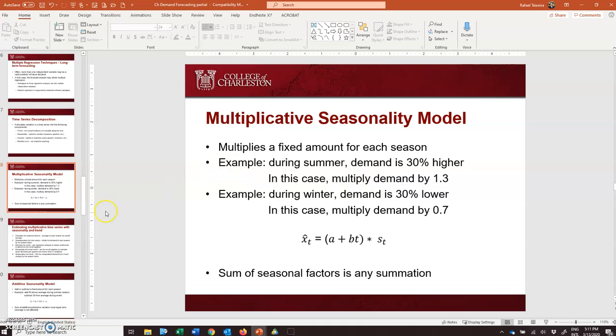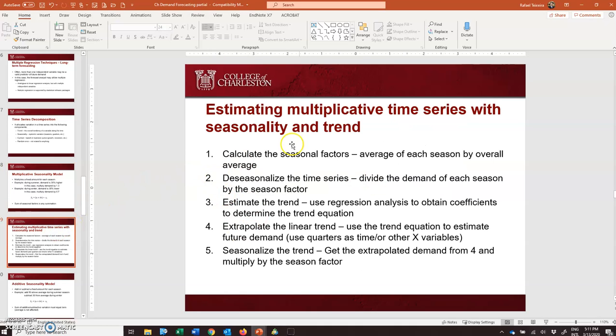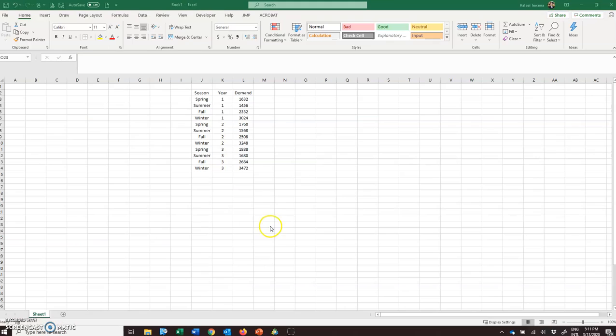Okay, I'm going to show you how to do this. The following slide shows the steps, but I'm not going to read them. I'm going to show you these steps in Excel. So let's take a look at this example. This example comes from our class notes, on page 16, problem 2, fireplace company. So let me put here problem 2, fireplace company, if you want to relate to the book.